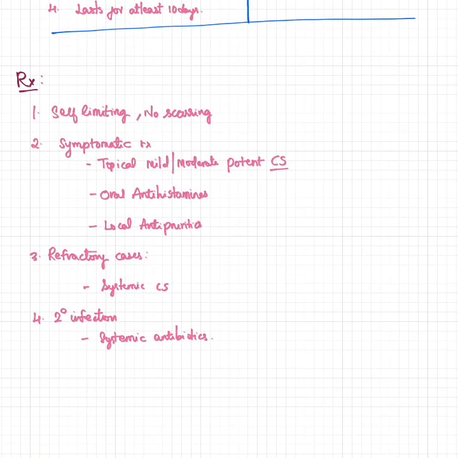Coming to treatment, this rash is usually self-limiting. The syndrome is usually self-limiting and it heals without scarring. However, we can go for symptomatic therapy in the form of topical mild to moderate potent corticosteroids, oral antihistaminic agents and local antipruritics. There is no specific drug therapy. In refractory cases, we can go for systemic corticosteroid pulse therapy, and if there are any secondary infections, we can go for systemic antibiotics.